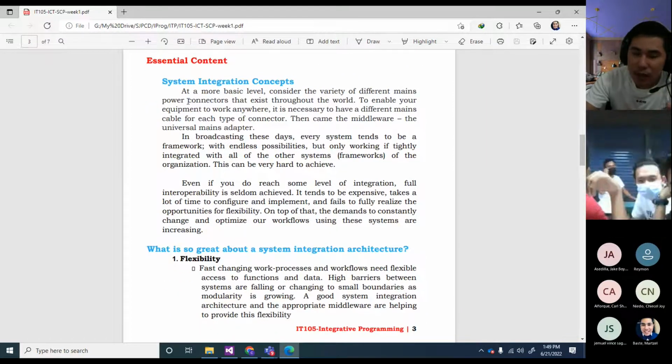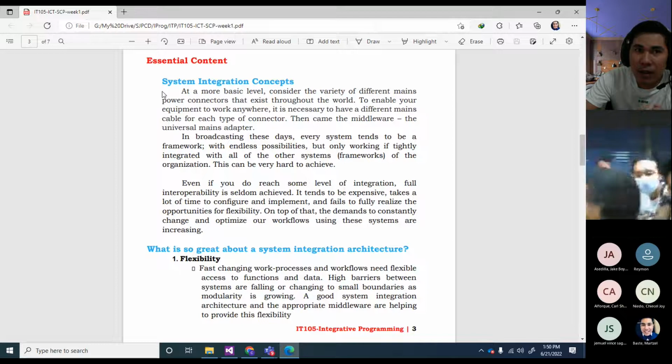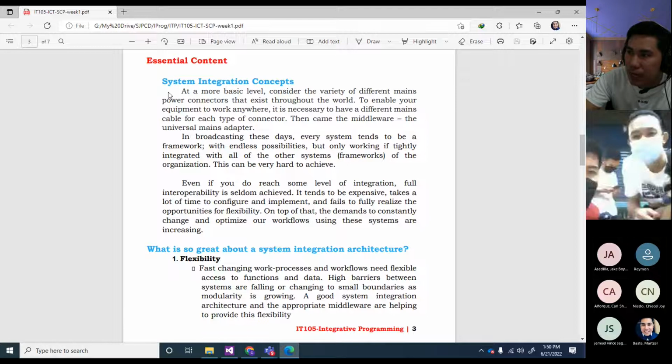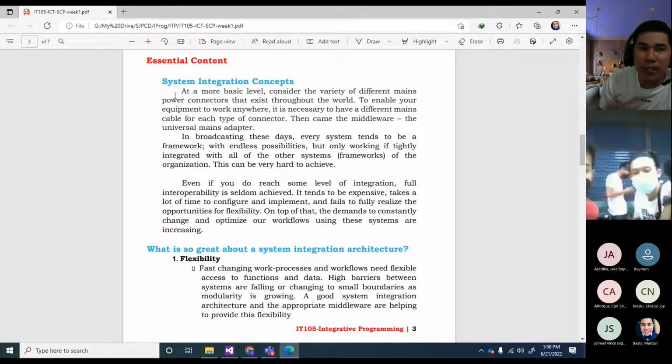In most cases, integrative programming and technologies are all about different programming techniques and scripting languages. We have chosen one language for this course, and that is .NET. You are free to choose any other programming language, but we're going to focus on one for now. The idea is that we're going to do system integration, taking your database and integrating it in a programming language.